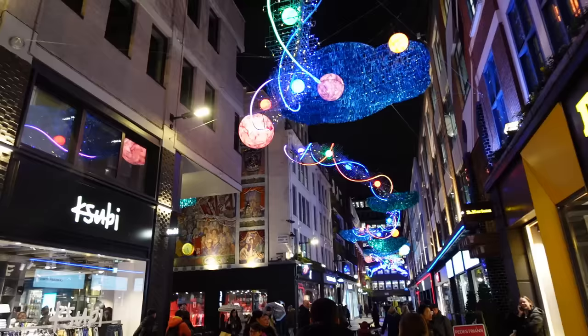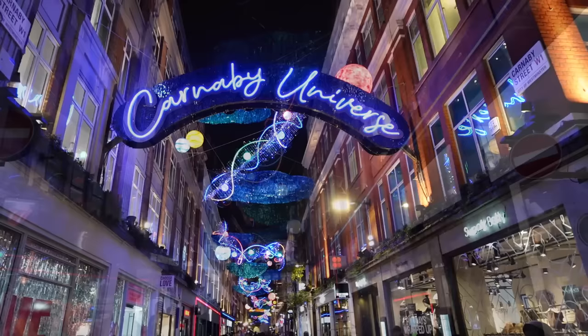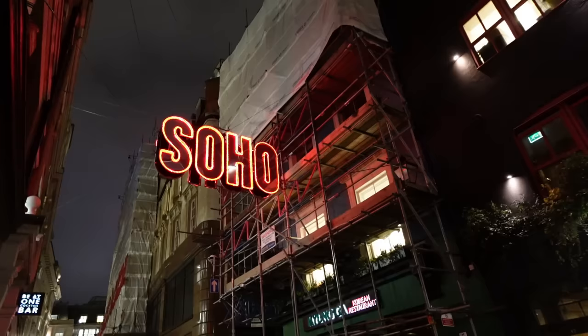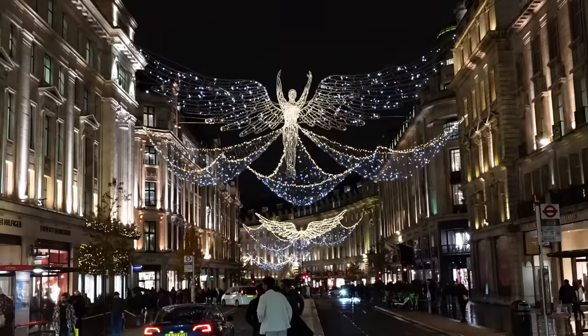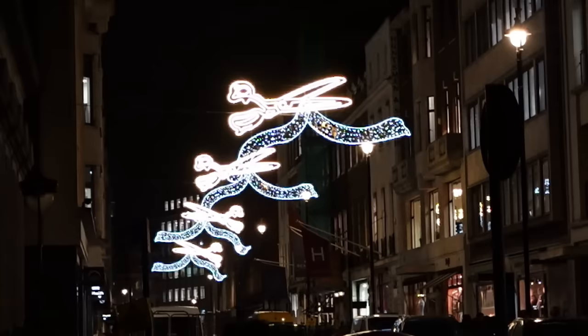So magical walking around London at night, taking it all in — and the best thing is this didn't cost anything to do. Free of charge, just to walk around and have a nice evening. It looks just as vibrant from the other side here as well — the Carnaby Street Universe. Beautiful to come and see. Everybody's just standing here taking photos and videos. Lovely atmosphere. We've had this for quite a few years now, being here in Soho. Back on Regent Street now, looking at the beautiful angels again hanging over the streets.